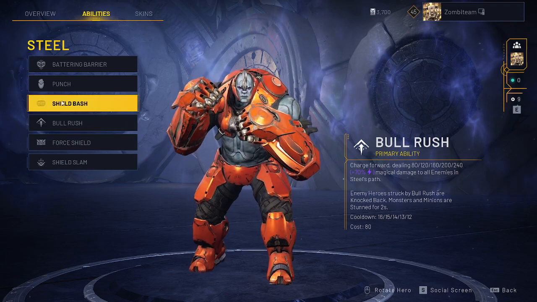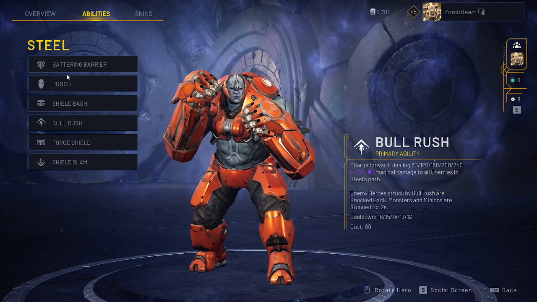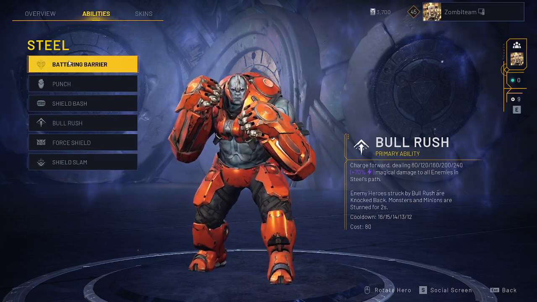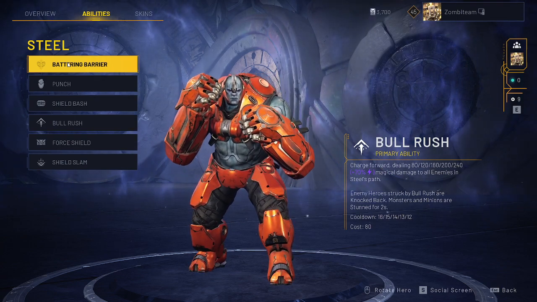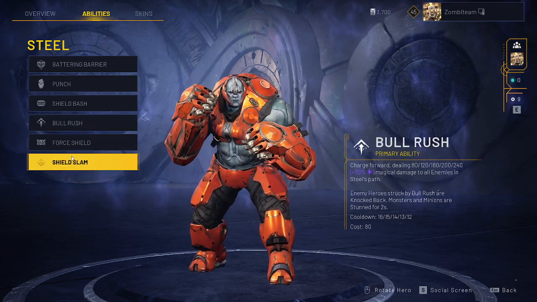Both of these abilities will activate Battering Barrier, his passive ability. So ideally what you want to try and do is Bull Rush into somebody, get that barrier. Once the barrier depletes, Shield Bash, get the barrier again. That's the way you can mitigate damage taken rather than just taking it all.